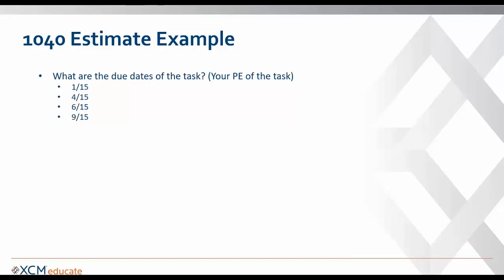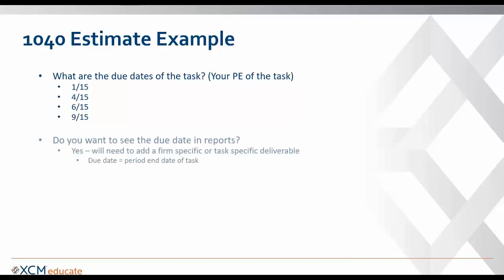And it doesn't matter what order you put the dates in. What you have to remember is the first thing you need to do when setting up your recurring task is you need to set up that first task for it. So in our example, we're already in July. So we want to set up a recurring task that starts on 9/15. So the first thing we have to do is manually set up that 9/15 task. And we'll walk through this in the live system so you can see exactly how you do this. But you have to set up a manual task first and then push the pattern out against that one.